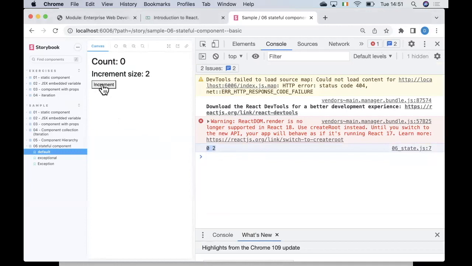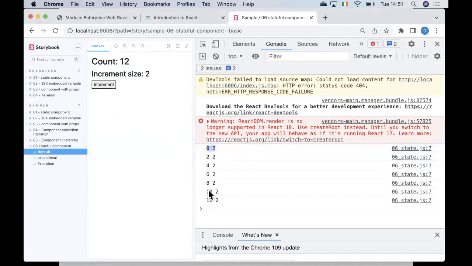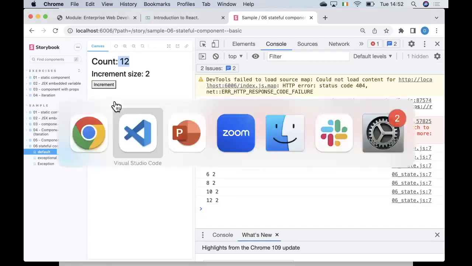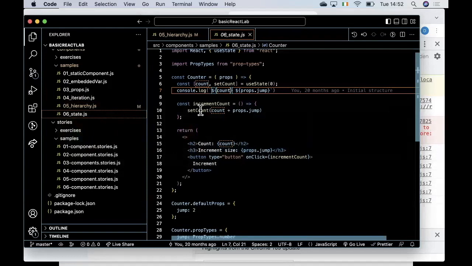And every time I click my button, the console.log is executing every time. So in a way, that's proving to us that, because I know that by clicking the button I'm running my event handler, the event handler is just changing the state variable, but React reacts to that, if you like, by re-executing or re-rendering my component. And in my case, my component does change what it displays on the screen, albeit it's only this part here that's being changed. But the fundamentals are still sufficient to do something much more elaborate than just that. So that's the essence really of component state and this idea of re-rendering a component every time state changes.